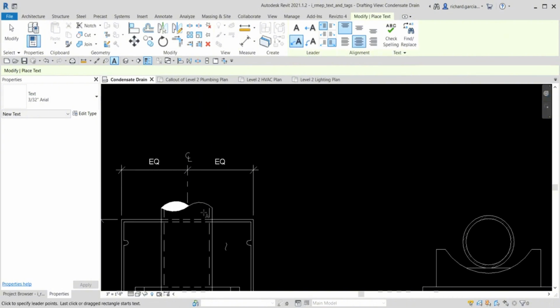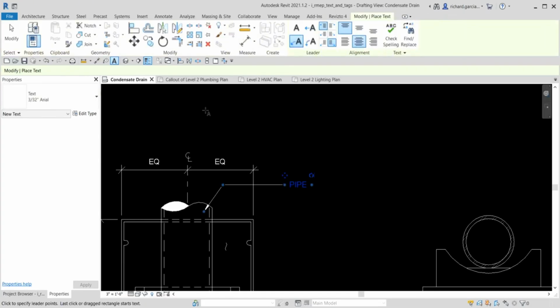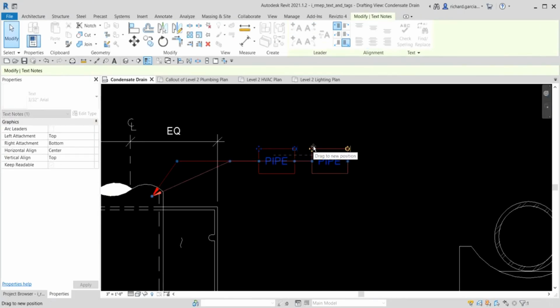So let's say I'm going to place one here. So I'm going to pick here 1, and then I'm going to pick another point here 2. There you go. Okay, and then after that, let us now add our text. So let's say I want to call this pipe. So I'm going to type pipe, and then I'll just click outside. Okay, and then Modify. Now the next thing that I'm going to do is you can actually still click that one if you want, and then you can click that Move, and then you can rearrange the leader line. So it's up to you.